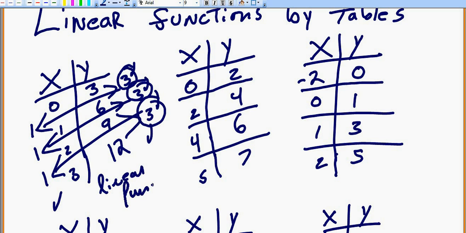So when you have a table and your rate of change over here is the same, in this case it's 1, when we go one space, we always go 3 spaces over here, right? What if we went 2 spaces over here? What if our next one would have been a 5? Well, if we went 2 spaces to 5, we would have had to go 6 spaces, so that would have been an 18, right? Does that kind of make sense? Try to think about that for a minute.